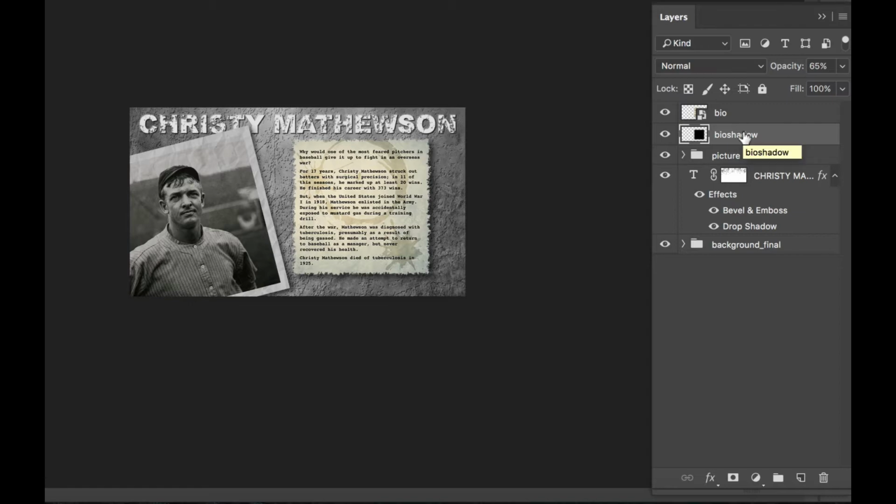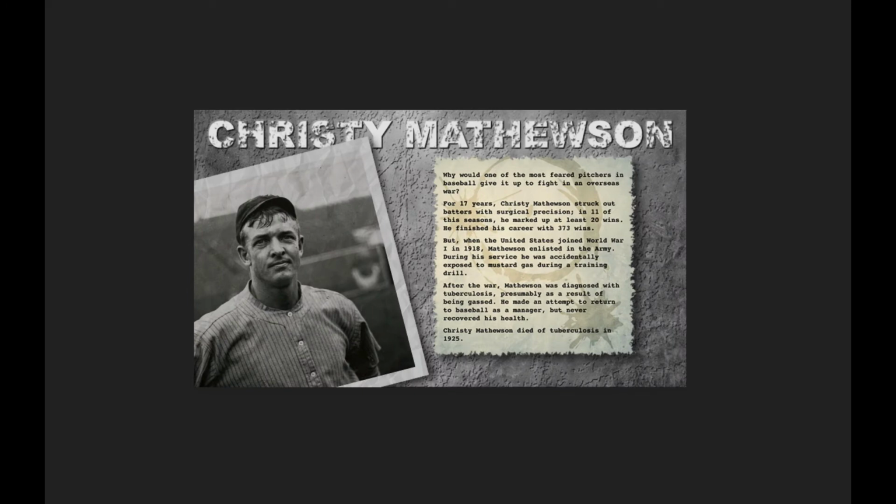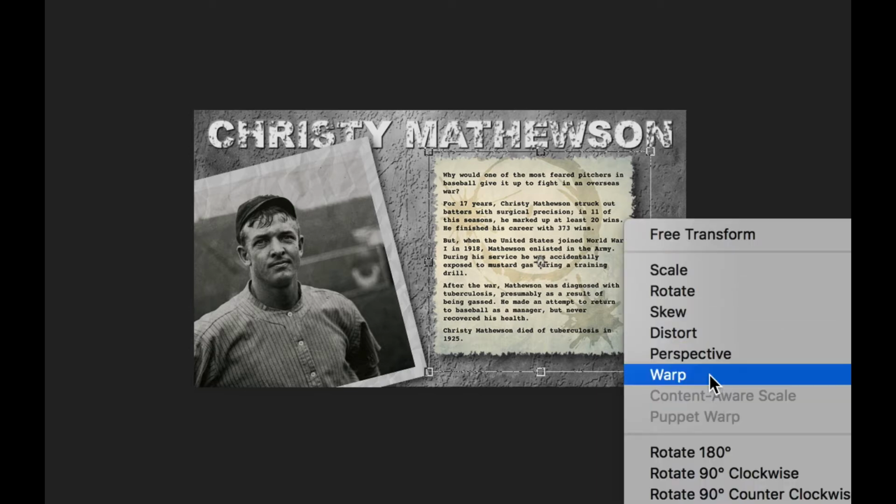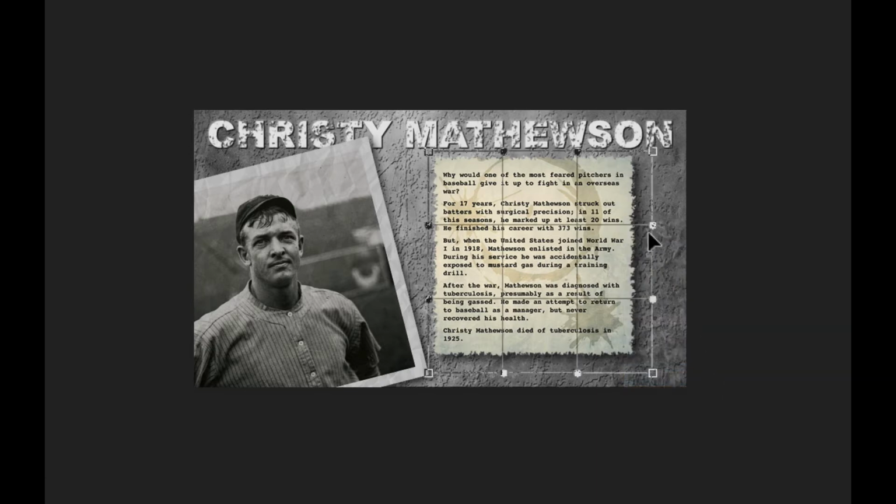Again, we are going to distort the shadow layer to give it a more 3D look. So with that layer selected, click Command-T on your Mac, Control-T on your PC, and that is the Transform tool. Now right-click the shadow layer and about halfway down, choose Warp. From the right-hand side, I'm going to grab the handle that is first from the top and pull it to the left just a wee bit.